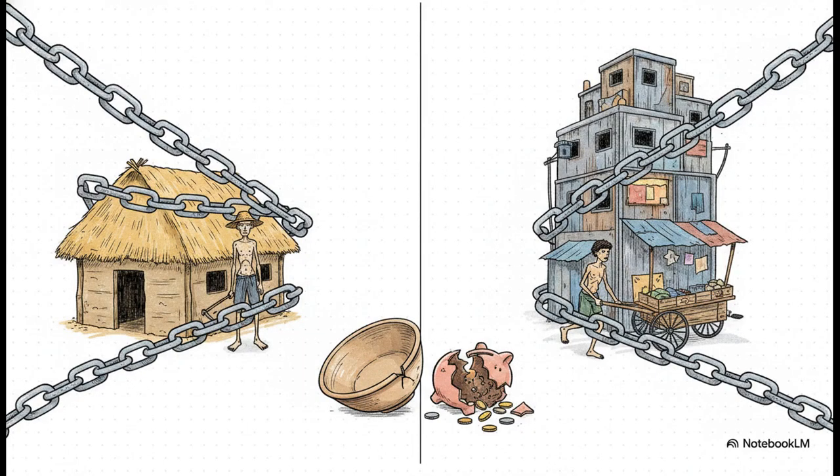Putting these side by side perfectly illustrates our entire investigation today. The environment completely dictates the struggle. On the rural side, you've got isolated villages, a massive reliance on agriculture and traditional artisan work, and that fatal trap of moneylender debt. Meanwhile, on the urban side, you've got vulnerable, overcrowded slums, reliance on informal vending and service labor, and the trap of wage exploitation simply due to a lack of vocational training. The occupations and the settings completely transform, but those underlying 7 traits we started with, the malnutrition, the lack of assets, the illiteracy, those remain exactly the same.